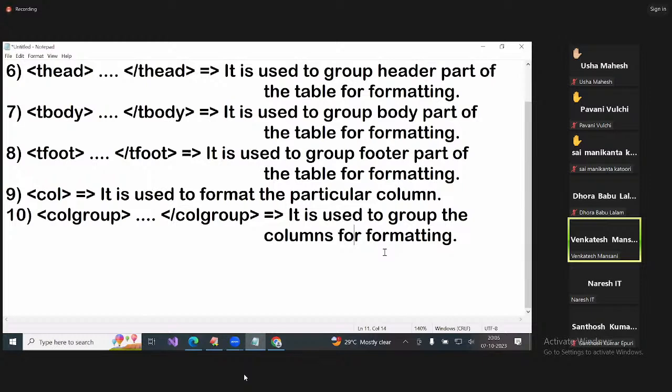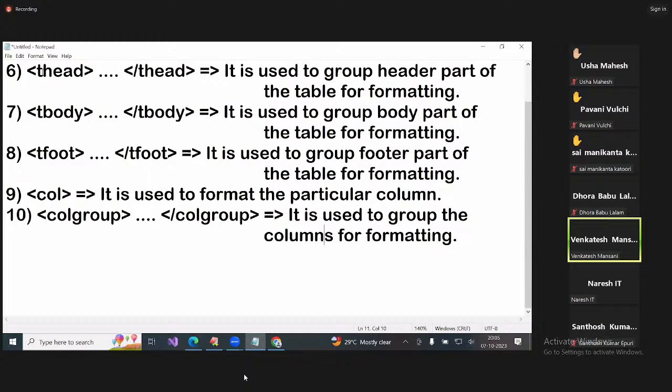These all tags we use for CSS purpose. Note down: THEAD, TBODY, TFOOT, COLGROUP.